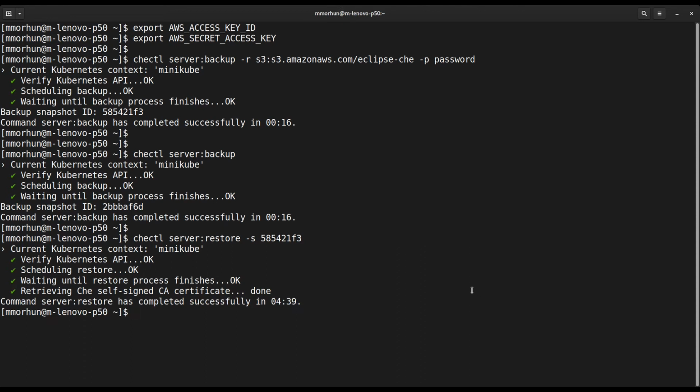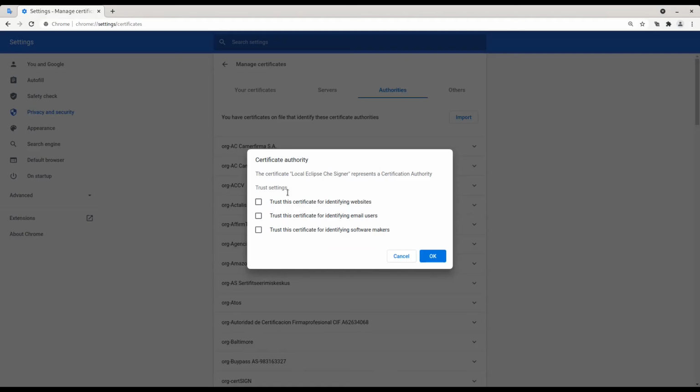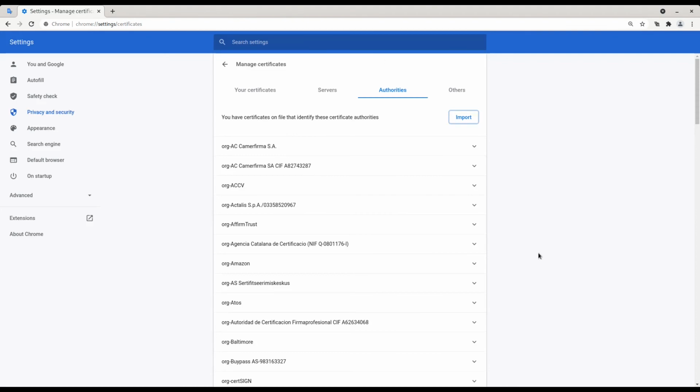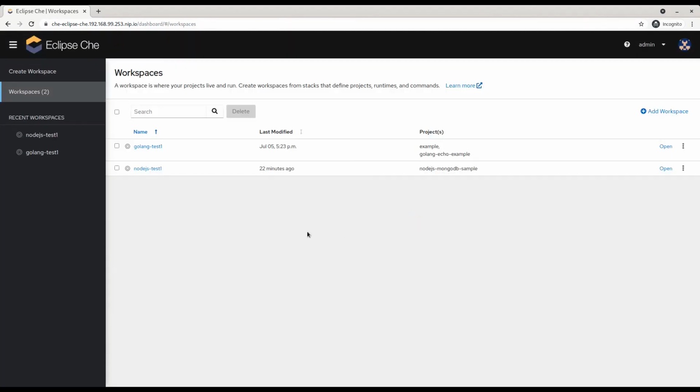Everything is done, and now let's again import the new TLS certificate. Importing the certificate into our browser, and let's open our Che, and we can see that our workspaces are there.